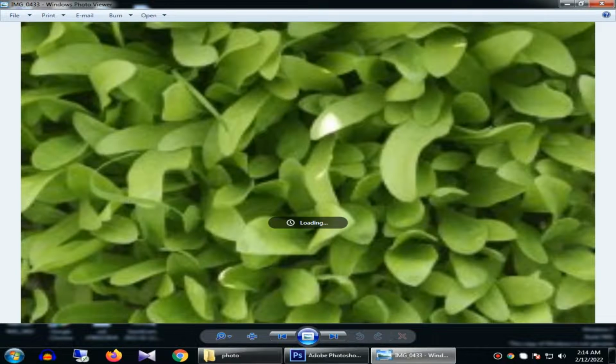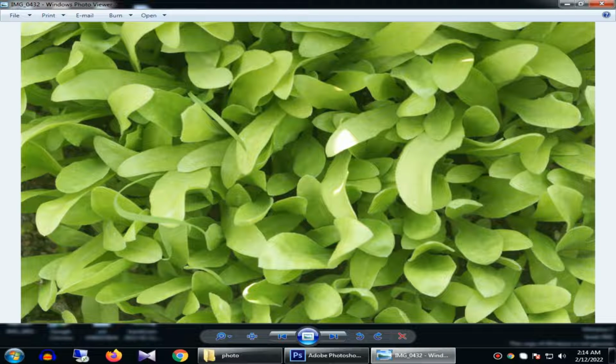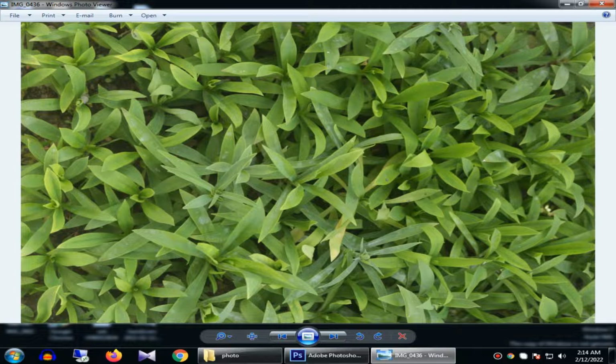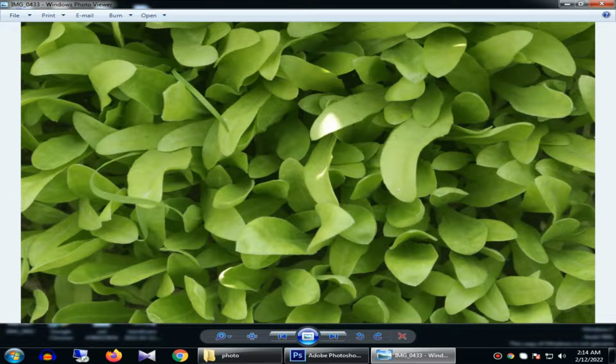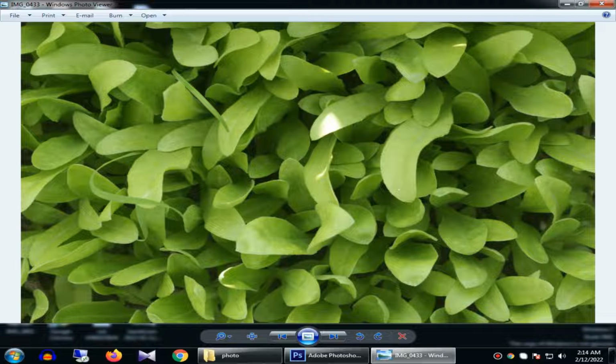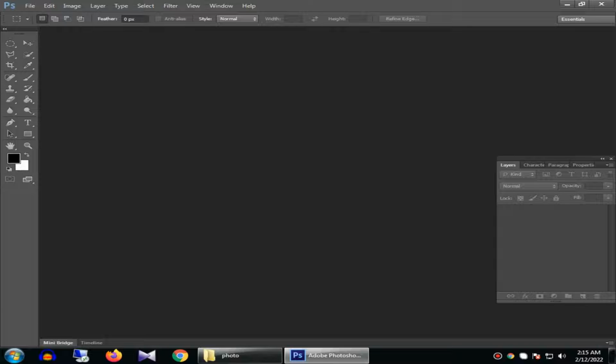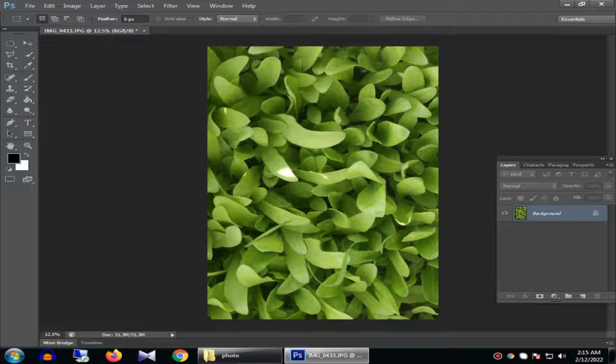So let's choose one picture. This is overexposed, and this is the first image, underexposed. This is the second, third, fourth. Okay, let's choose this. I will choose this image, and I will open it in Photoshop. Okay, Photoshop is not here, but it's not a big deal. We'll edit this number, 433. So let's go to 433. Now let's open this one. Just drag it in. Okay, this is the image and it is opened.